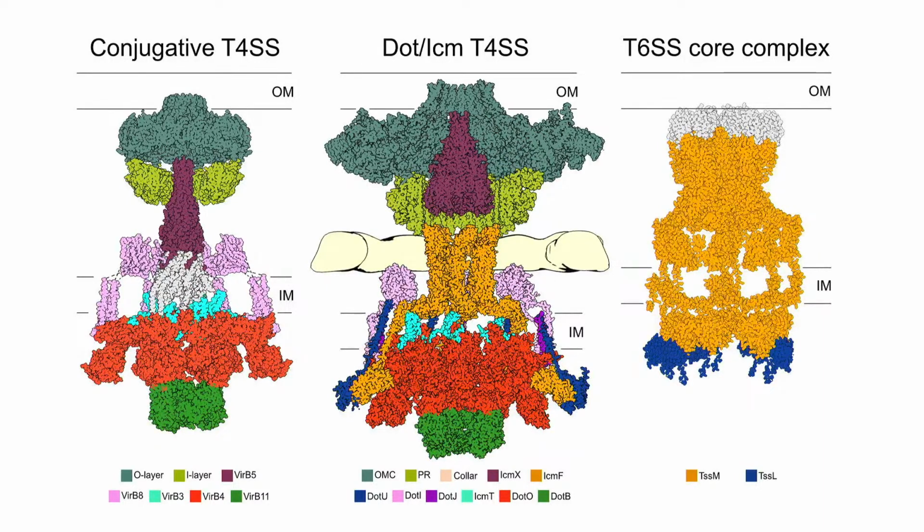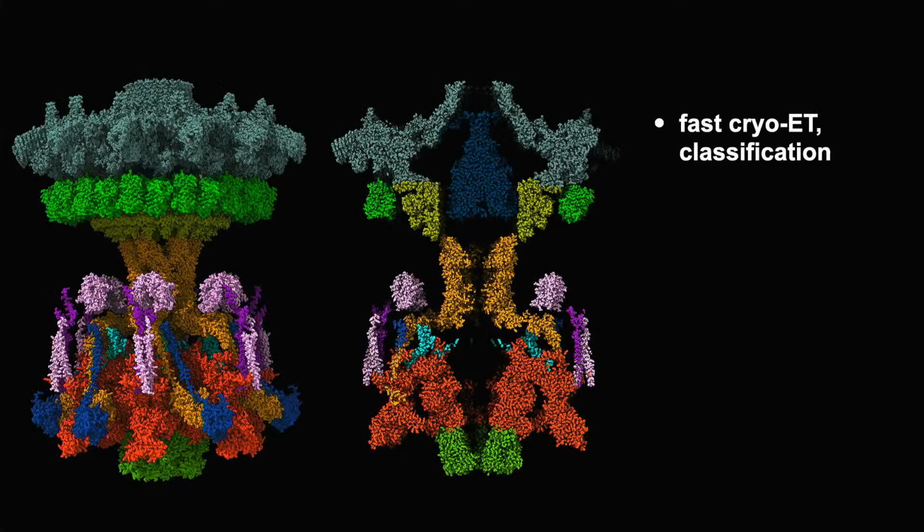And so it's no surprise then that we see in the core of the Legionella type 4 secretion system that this is a hybrid machine. A lot of pieces of a type 4 secretion system, one core piece of a type 6 secretion system to become a channel instead of a pilus platform, a pilus building platform. And we presume that substrates are pumped through the ATPases through this channel, the plug gets ejected, and that's how things get out. There's a lot left to be learned.